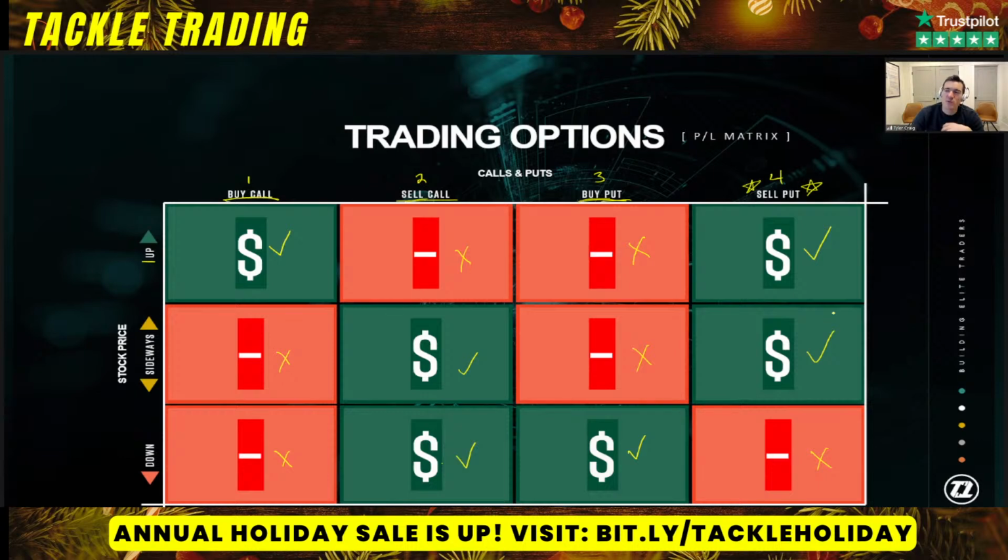So when I think about my bias, or forget Tyler's bias, when I think about the behavior of the stock market, and I think about most of the time, what does the stock market do? I say most of the time. I'm talking not just this year. Can't just look at 2023. I'm talking over the past 10 years, 20 years, 30 years, 40 years, 50 years. If you're going to try to figure out what happens most of the time, you got to look at a pretty big sample size. And what you discover is most of the time, the stock market goes up or sideways. Most of the time, the stock market does not go down. Contrary to what's happening this year, most of the time, the market goes sideways to up.